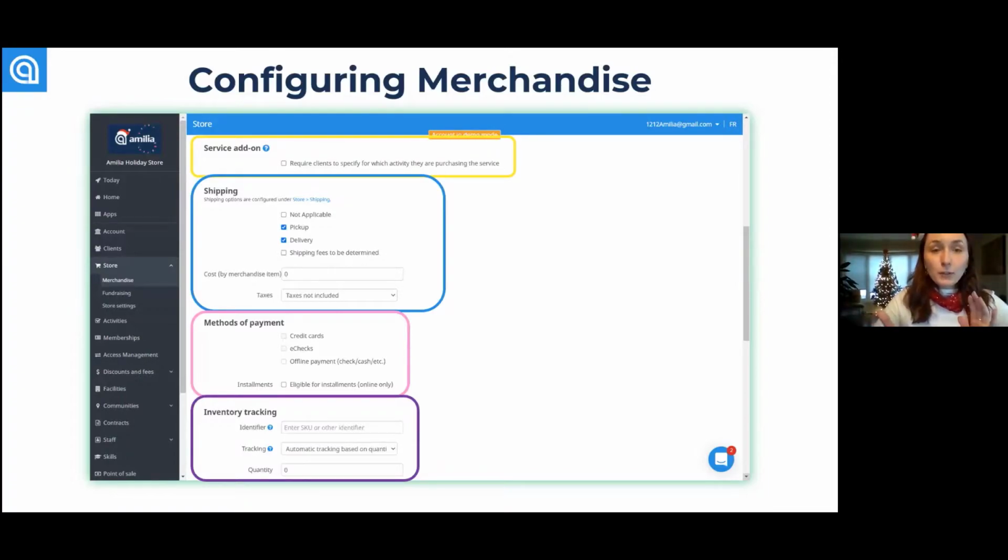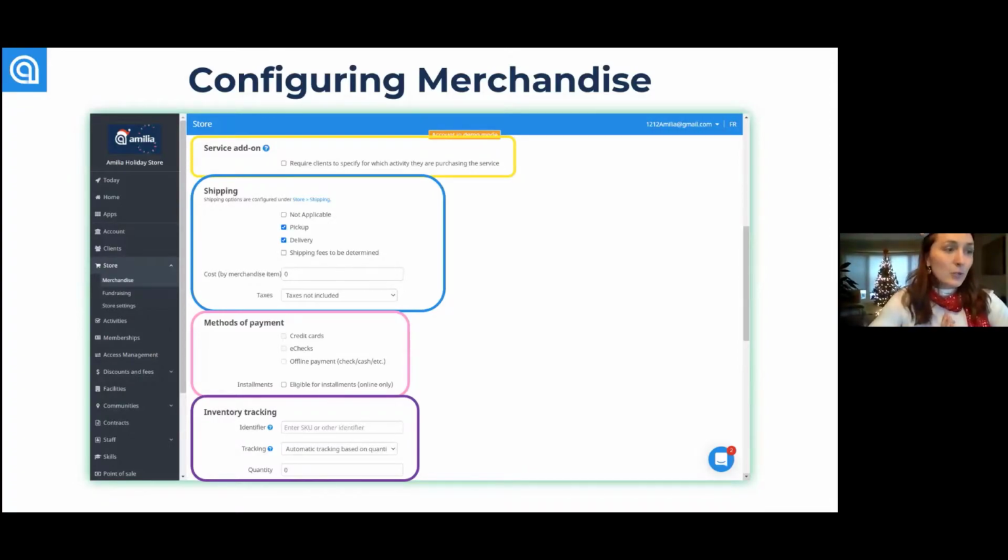Then we fall into our inventory tracking. So we're going to have all these items. We will need a way to track these items. So here you can enter in an identifier. So an identifier can either be a SKU number if you have physical merchandise items in your store with a scanner and you use like the POS, for example. But if not, the identifier can really be anything that you choose. So it could be a name or numbers. It can really be whatever, just something that you will recognize.